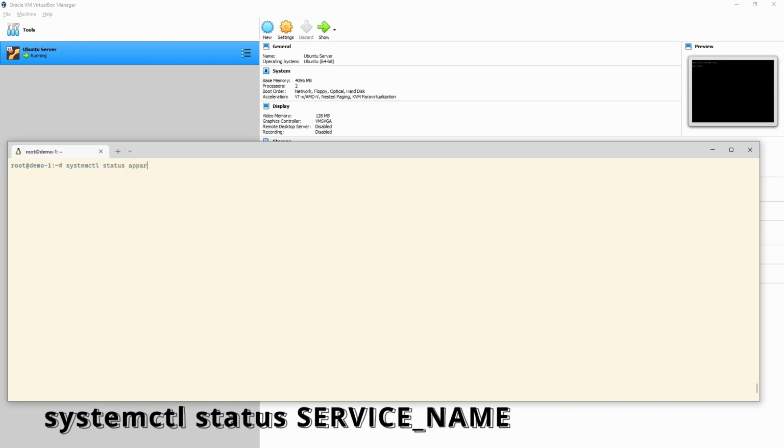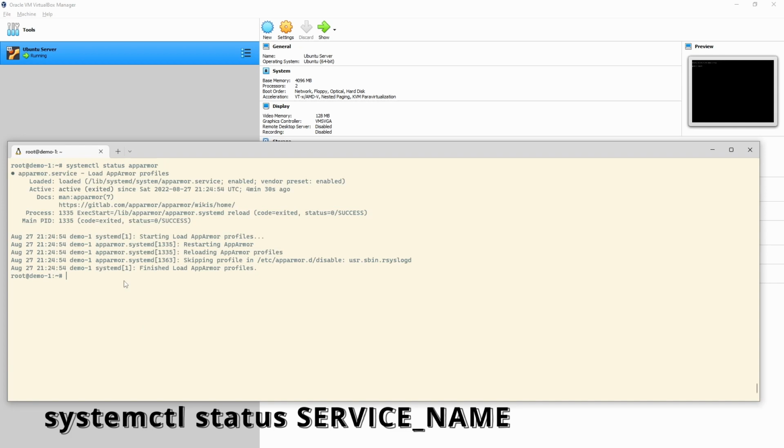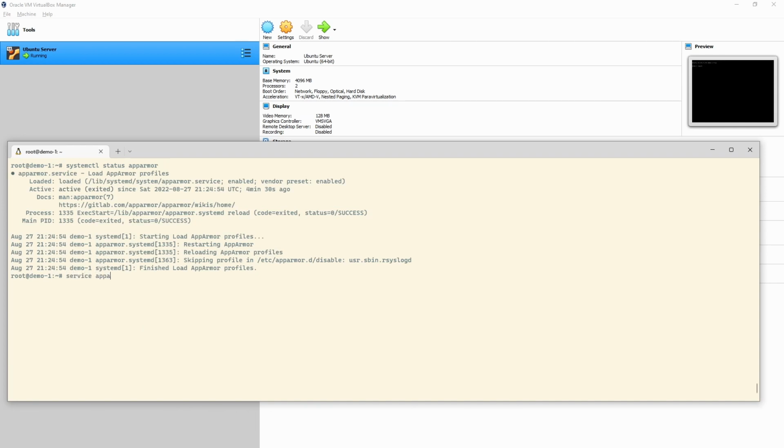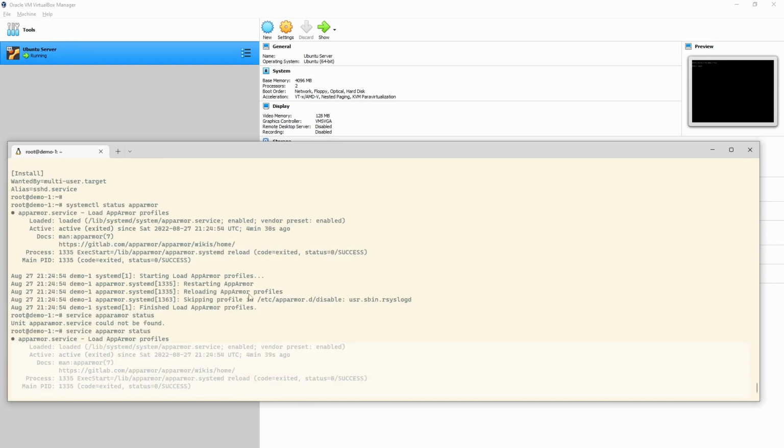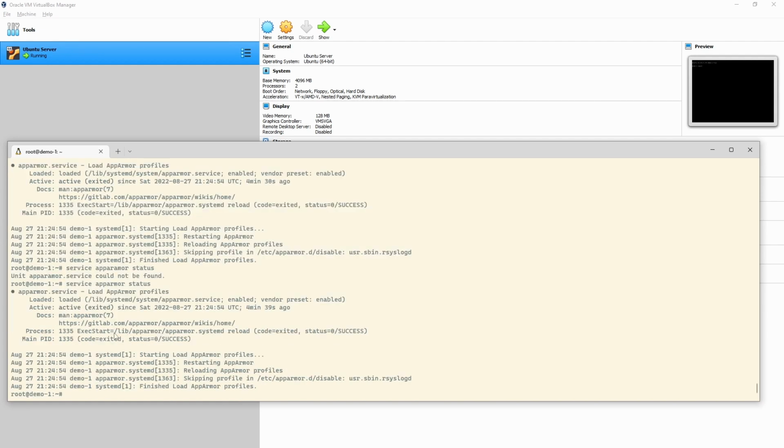status apparmor. Let's have a look. There we go. And you can see we pretty much get the same as we do from here. And if I spell it right, we will get that. So yeah, here we've got pretty much the same. In fact, looking at it, it says exactly the same. You get the same output from it because there is that cross compatibility between the two systems. So yeah, that's how you would interact with the service.